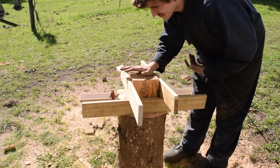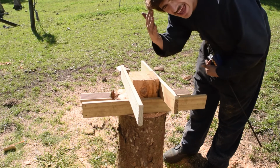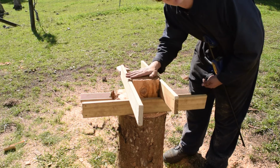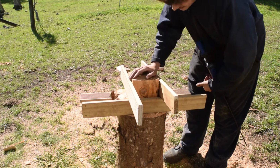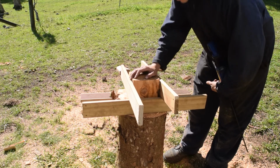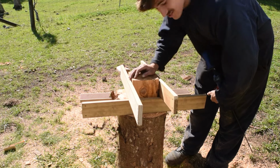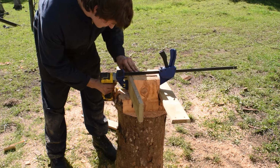Right, I can confirm this is unideal. I kind of in my head was like, yeah, we'll just cut straight away, everything will be nice and square and level and flat. Yeah, everything's way off, so I guess we'll kind of just wing it and clean it up and make it look pretty.